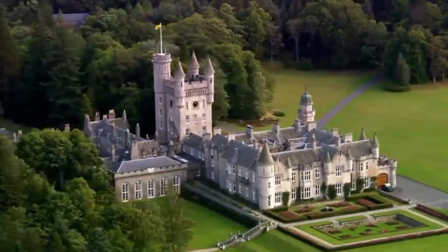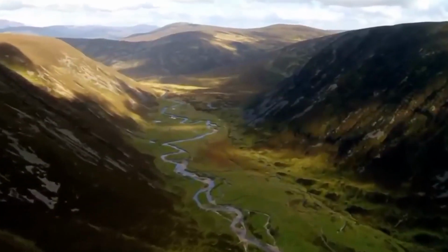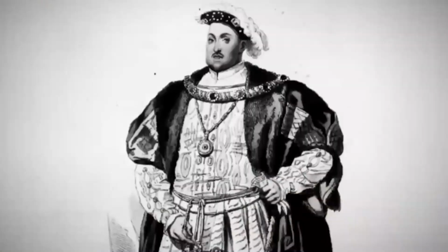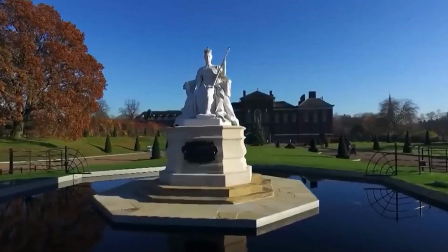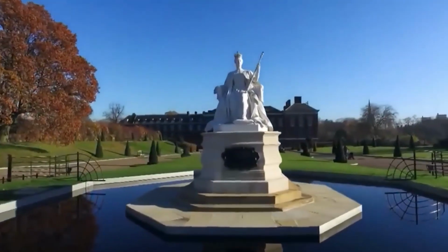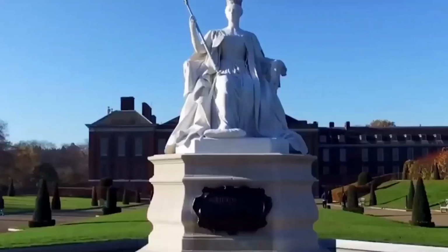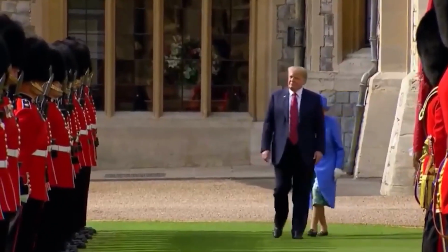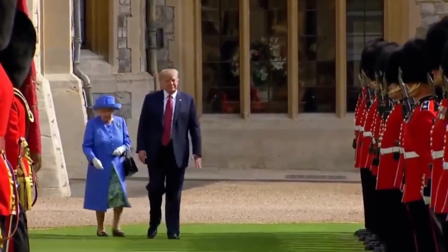We discover that Henry VIII's great lost palace was a stadium for violence. What he does when he restores Whitehall Palace is he makes sure it has to have its own special cockfighting pit. And we reveal the secret story behind one of the most iconic statues in the country. To their astonishment, they found out that it was actually one of Queen Victoria's own daughters. And royal protocol is tested with President Trump's state visit to Windsor Castle. There was a lot of nervousness about how Trump would behave. All eyes were on him.